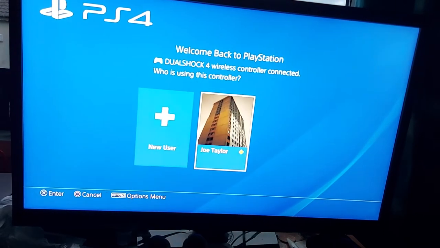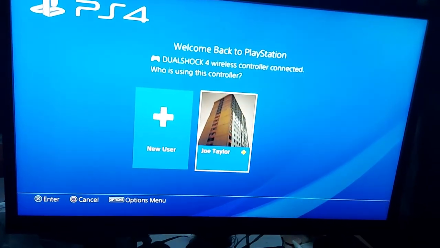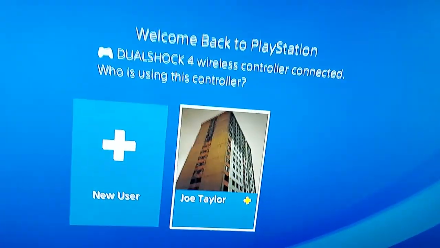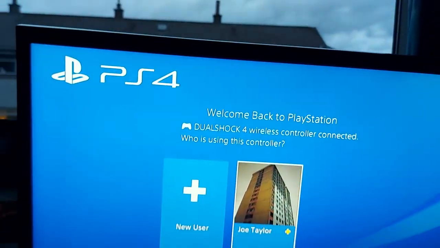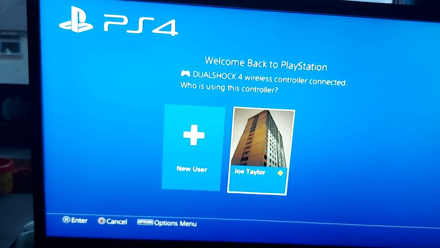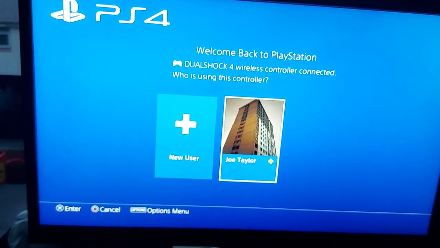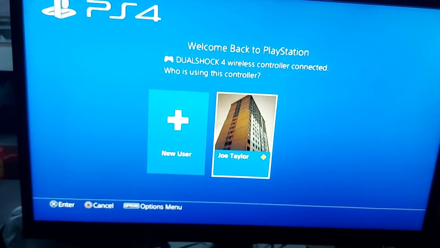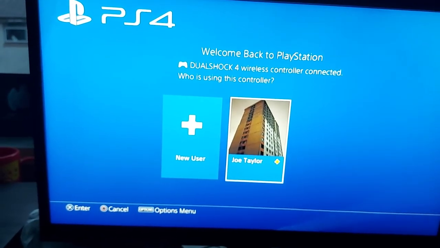Still not fully loaded up yet. No blue light of death, it's on white light now. Finally. Oh yeah, of course. I do not know what the heck's up with my PS4, but there we go. That takes about 2 minutes to bloody load up there. Ridiculous.